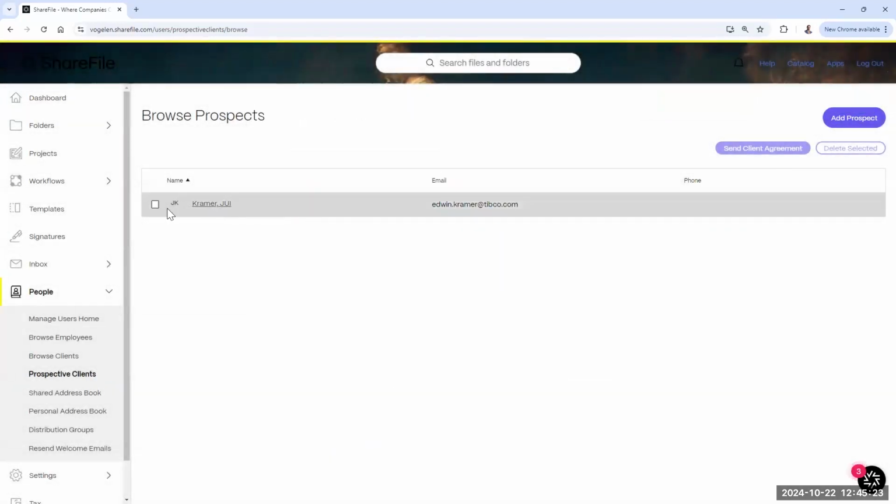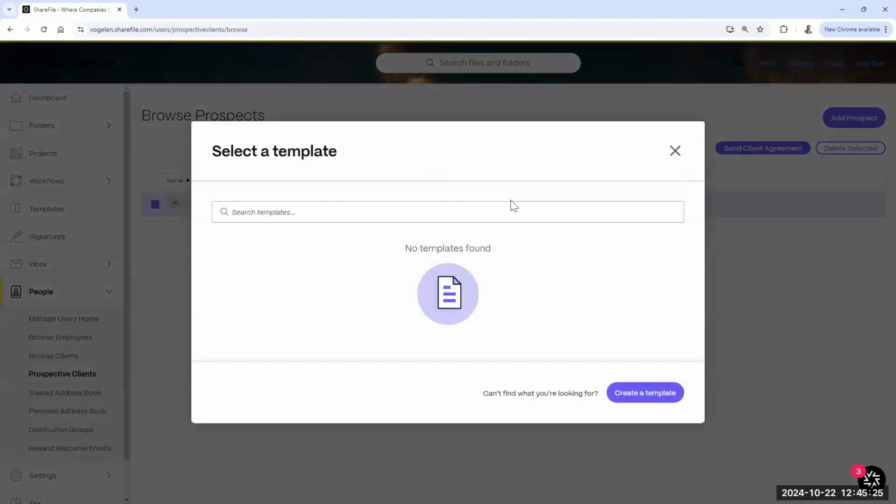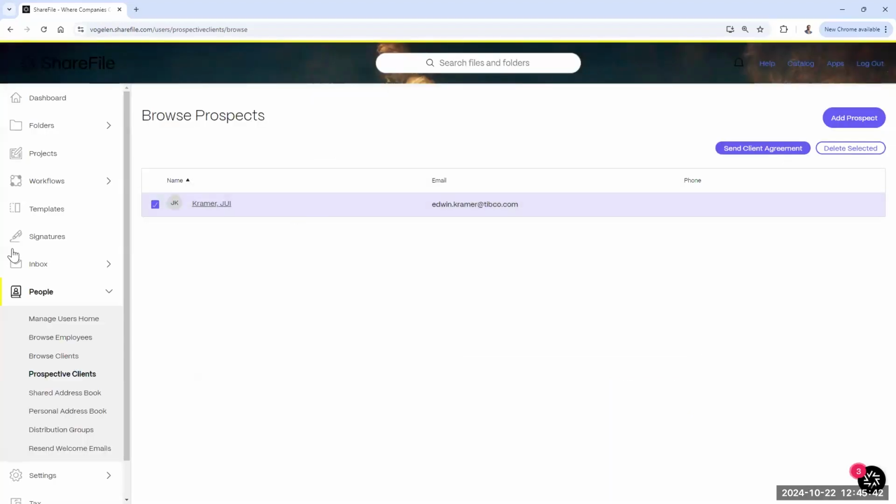So for example, here, if we select this one person and we send the client agreement, we can create a template through this option. And with that template, you can fill in the information of what they need to agree with, and also the signature fields, as we just saw in the signature section. Once that is signed, that document will also be moved to the signature section. Okay, so that's it for prospective clients.